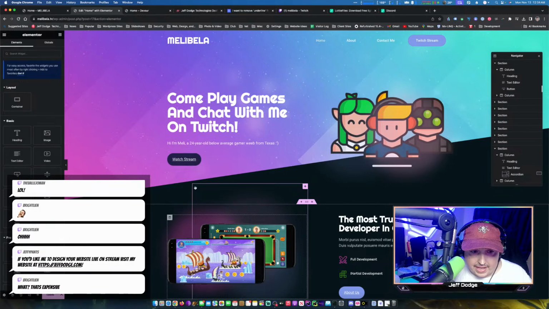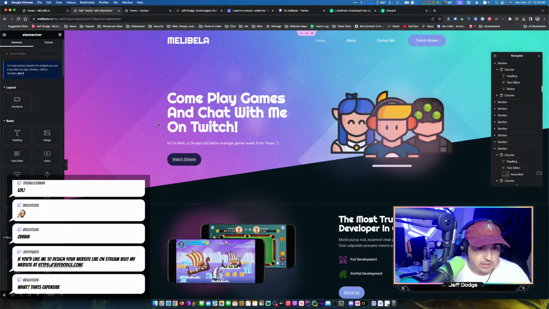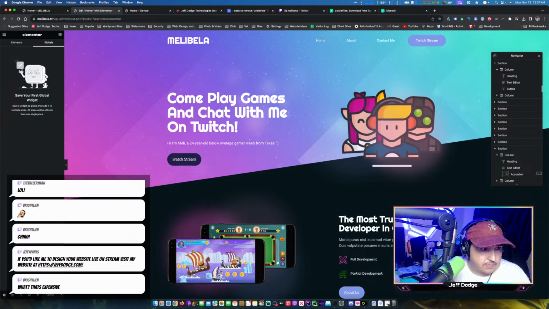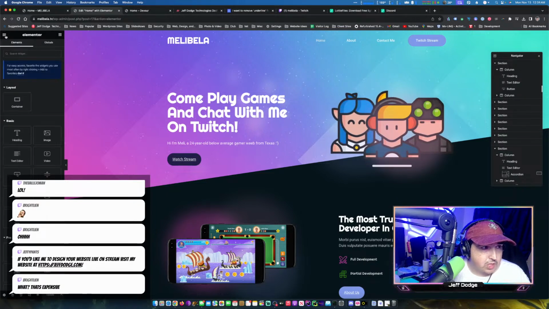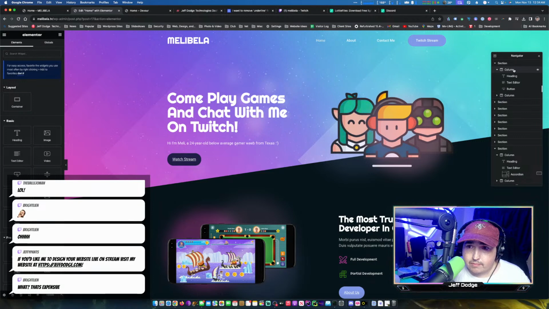And didn't I add something so the links disappeared? I could have sworn I added something. What the hell? Globals? No, I don't want a global widget. I don't know what I did. How did I? Maybe for this section?